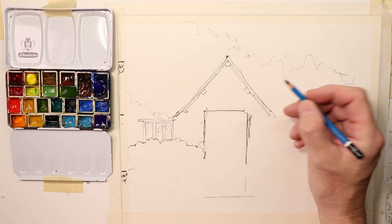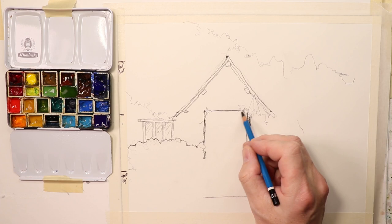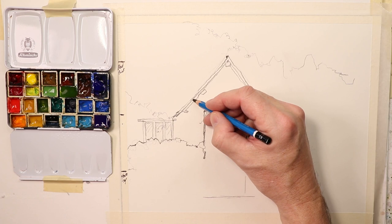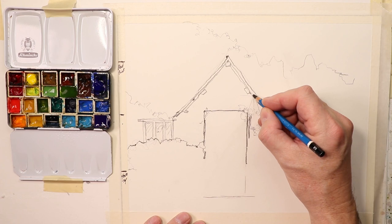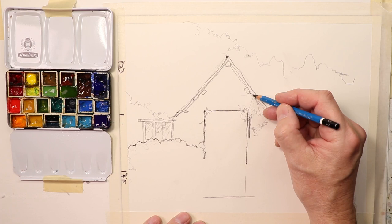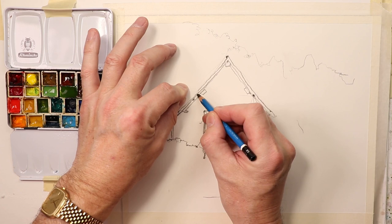Okay, then up here we have a potted plant. And the same thing over here. We have a potted plant over here. They're both at the same level. So I'm going to make sure I make a level mark here and say, okay, the first potted plant I drew was here where the fastener is up here on the boards of this roof. The fastener is here where they hang this potted plant. Let me go over, make a level mark and say, okay, that's level. That wouldn't be level. This is level, right? So we get a level mark and we say, okay, here, that's where the other potted plant's going to be. Just like that. Simple as that.